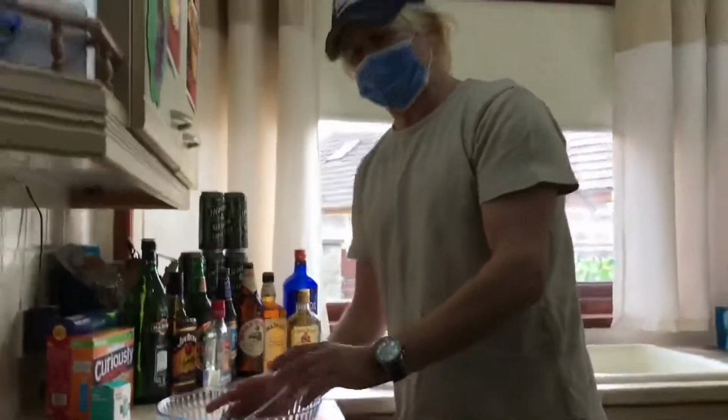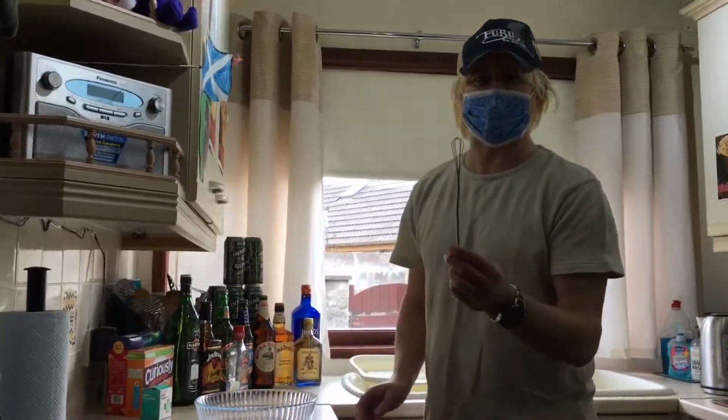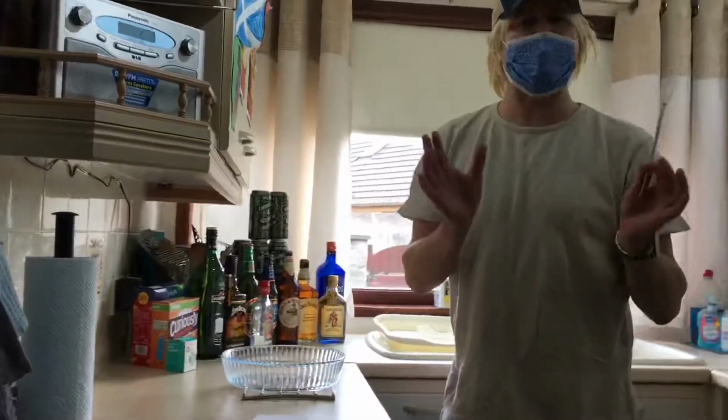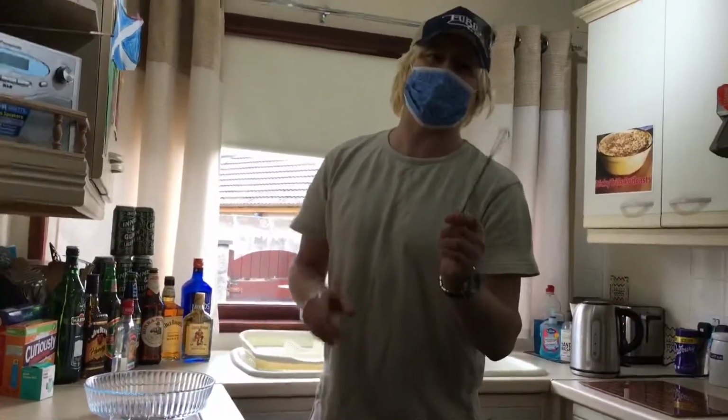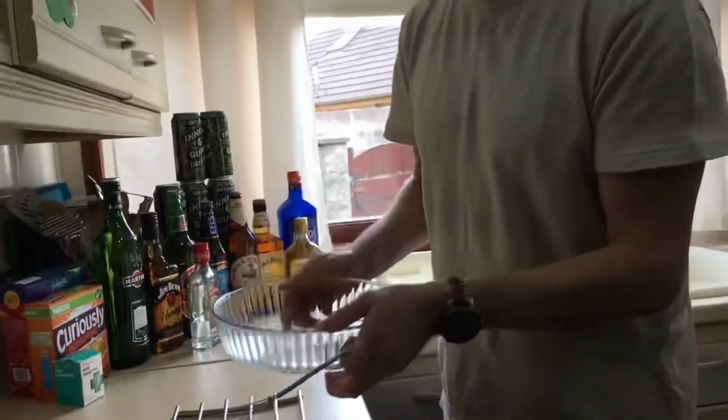Today, I'm also going to be using these couple of things here. This is a baby whisk, and a baby whisk is going to be used to help me mix my brand new trifle, which I'm going to be showing you. Oh, we done it! Dishes. And the dish is going to keep the trifle solid.